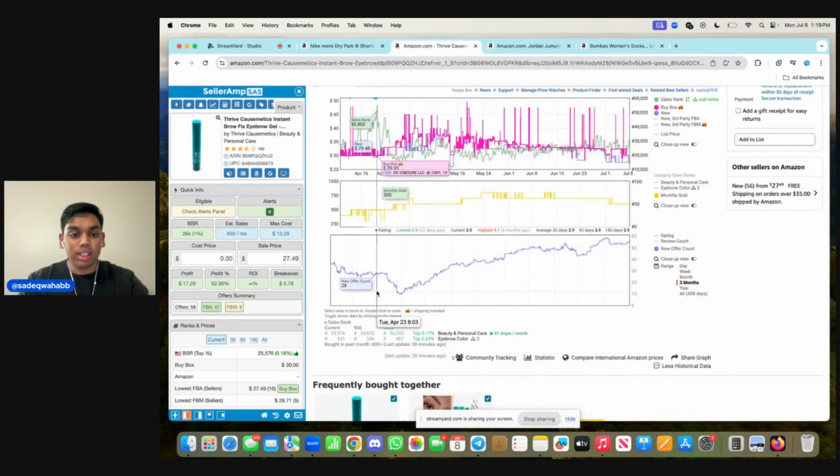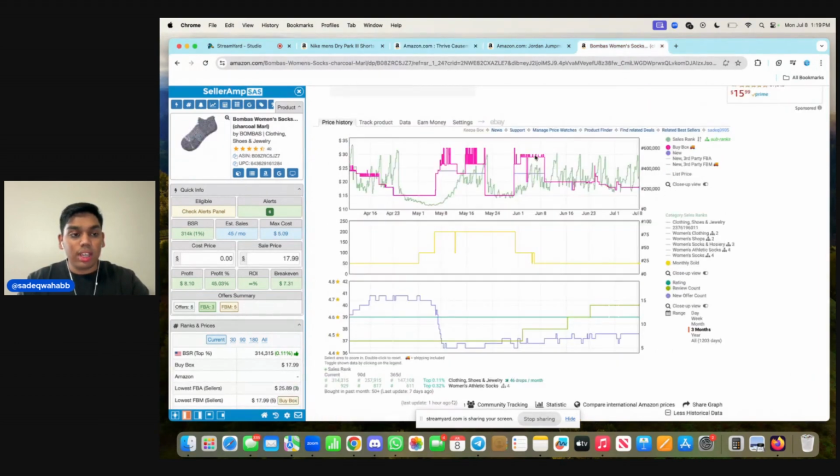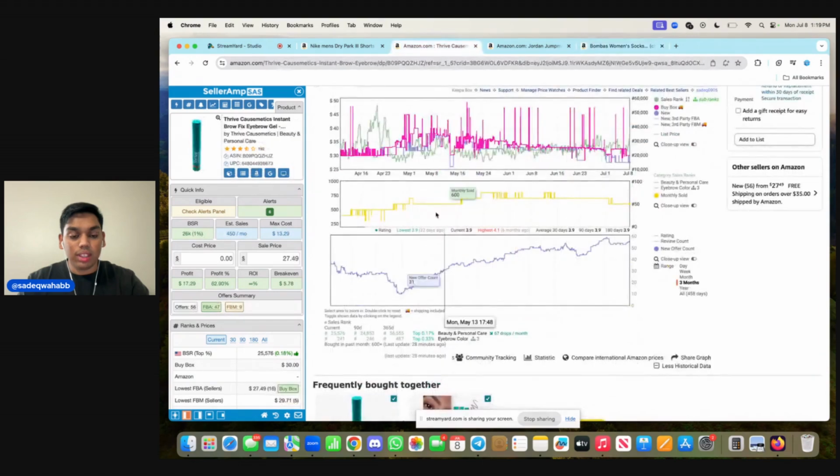And this product's clearly selling as well. Again, if we reference this yellow line in the monthly sold, it's estimating it sells 700 times a month, which makes perfect sense of why this is moving so much in the offer count. And then an example of something that's not as great is these Bombas socks. It still sells 50 to 200 times a month. It's definitely moving and it's definitely selling, but it's not selling and moving as quickly as these guys right here.